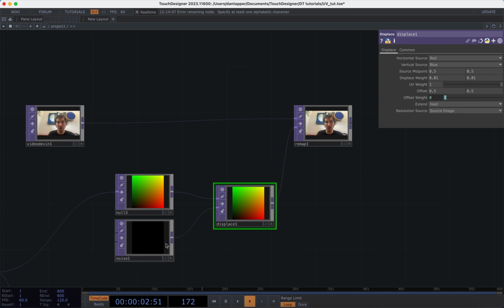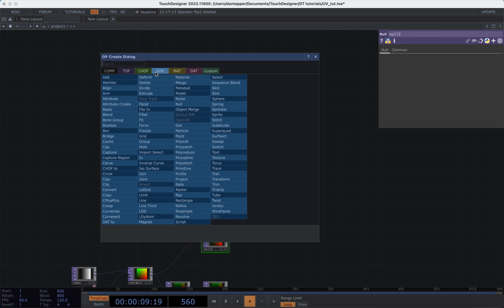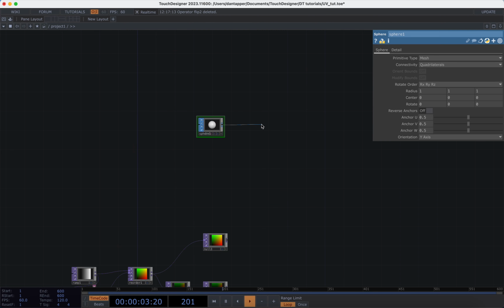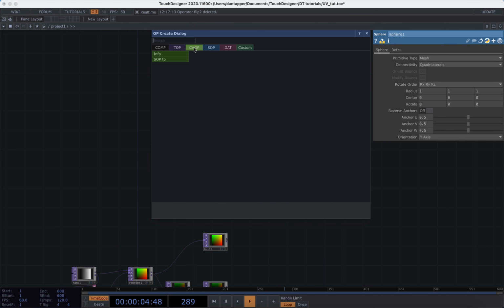Something else we can do, and this isn't using an XY UV, but it's using the same logic of taking texture data and putting things in 3D space, is we can take things from our SOPs. We can take 3D images and objects and use these to position things. So let's say we'll start out with a sphere. I'm going to take that into Chopland. So we're going to just have the data of that sphere. And I'm going to drag that out into a top.